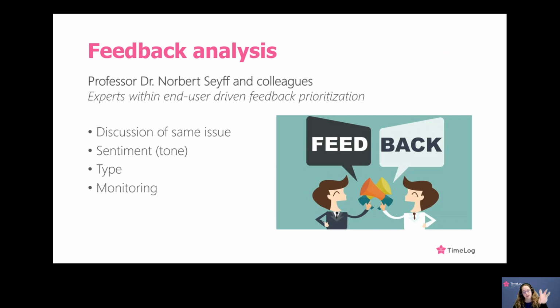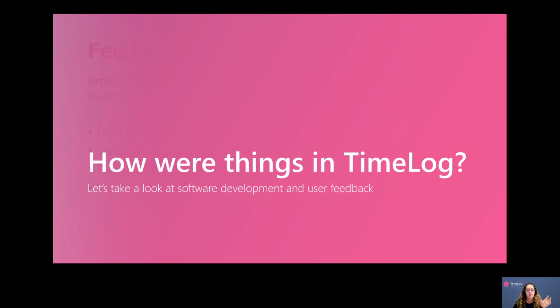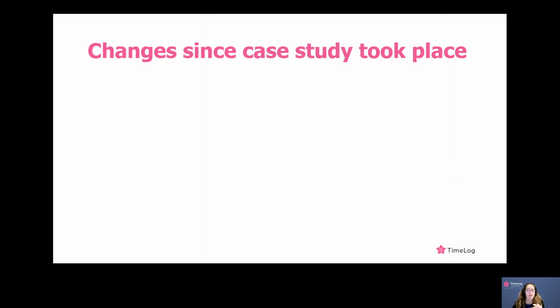And once we have done all the boxing, you can say, we need to monitor to see when we do changes, do we then still see the same feedback, or does it change over time? Good. That was the quick recap of the theories. Now we move into how things were in TimeLog at the time. And since I did the case study, we have actually done a lot of changes. So it was 2 years ago that I wrote it.